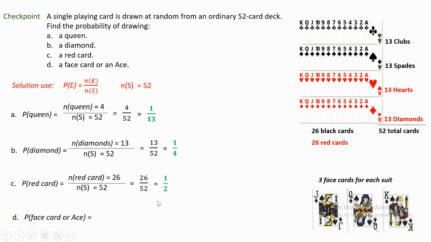Okay. Now, the probability of a face card or an ace. So here, guys, how many face cards are there? There's 3 on each suit, right? So 3 times 4 is 12. How many aces are there? There's four aces, right? So 12 plus 4, this is for the face cards, this is for the aces, will be 16. Over the sample space, which will be 52. Simplify it, so it will be 4 over 13. So that's my answer, 4 over 13.